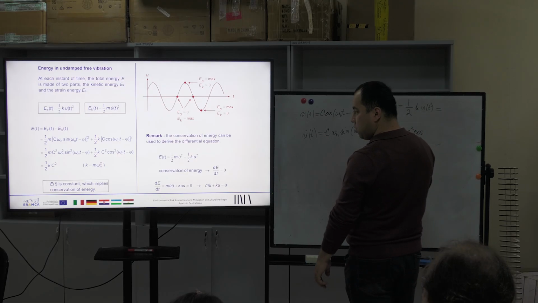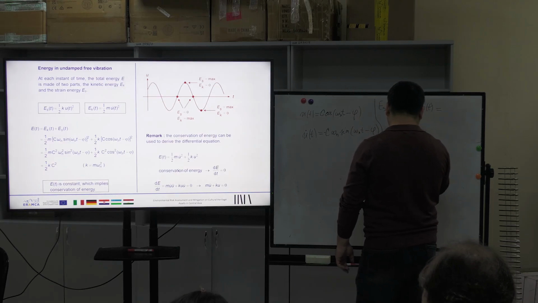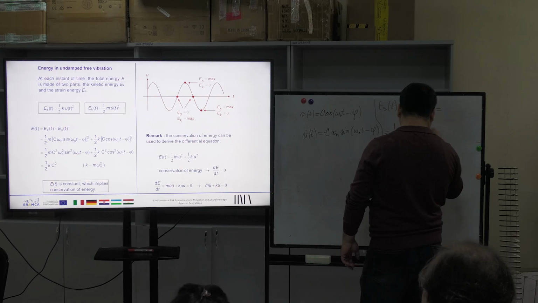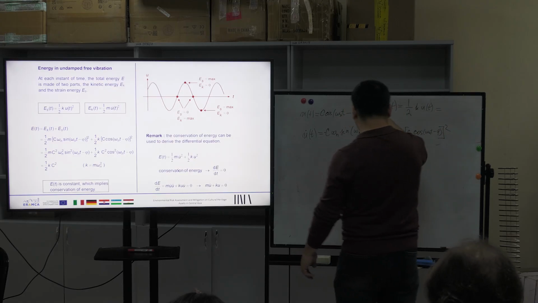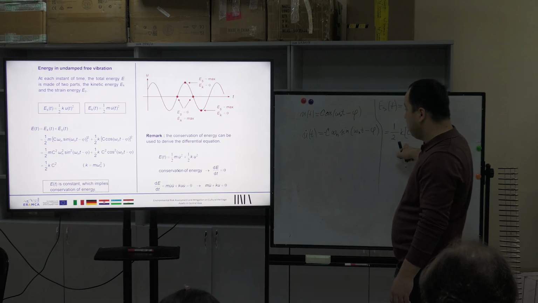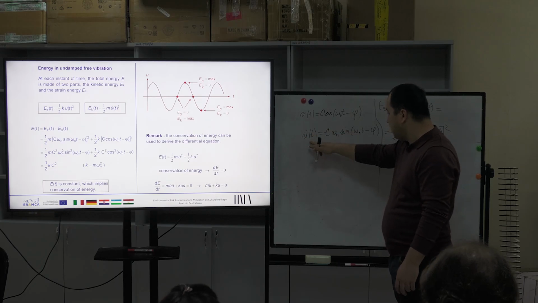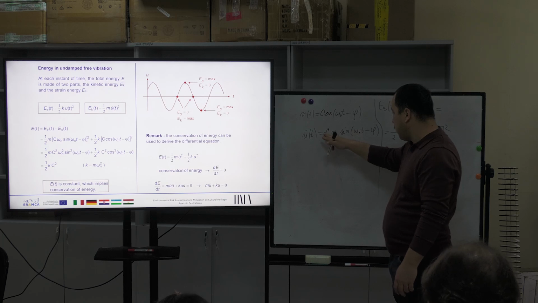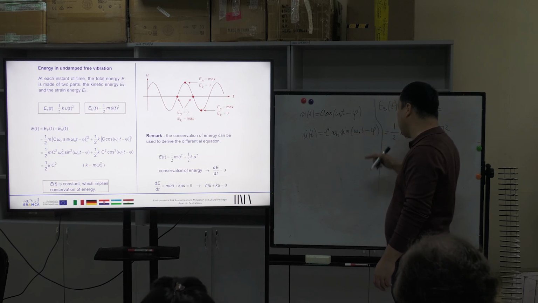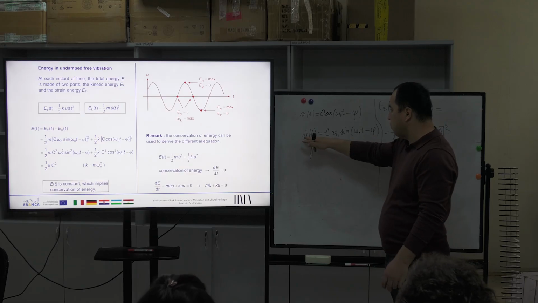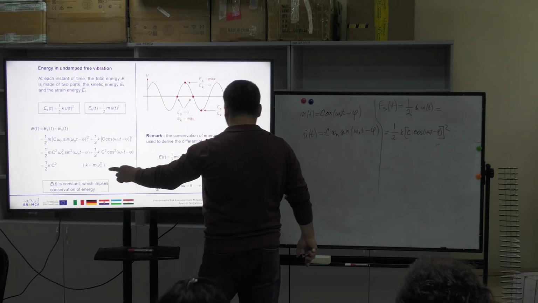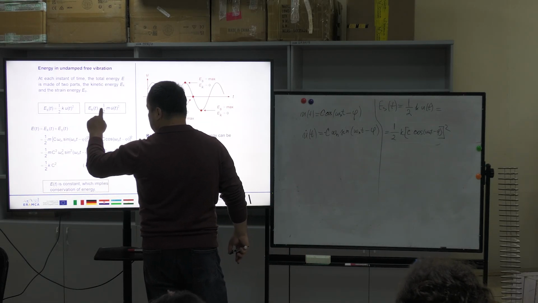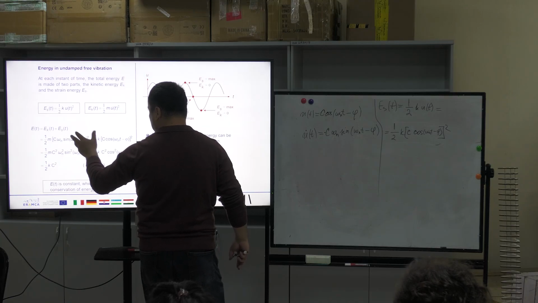Cosine squared, okay. Let me write it like this: cosine squared (omega n t minus phi). This one is equal to this one, okay? And from this one, I derived this one, and it becomes minus c omega n sine (omega n t minus phi). So I will put, instead of u dot t, this one. Okay? And then your formulation will become like this. There is a mixing. This one is here, this one is here. Okay? That's why maybe you are confused.